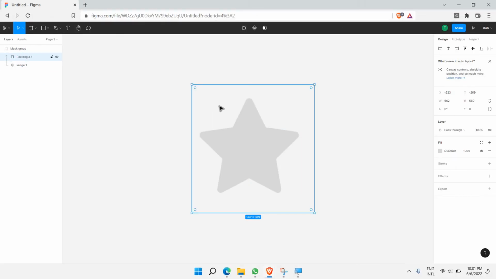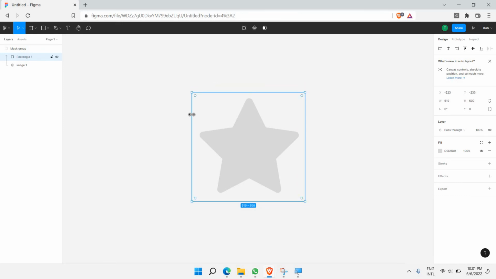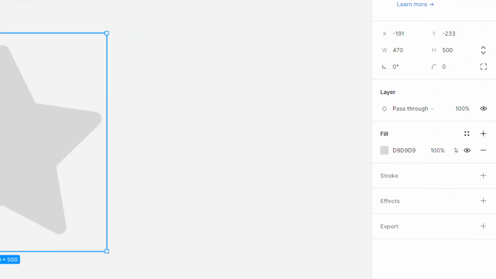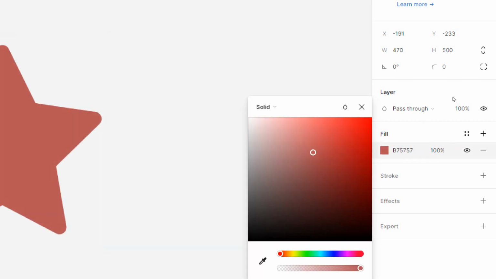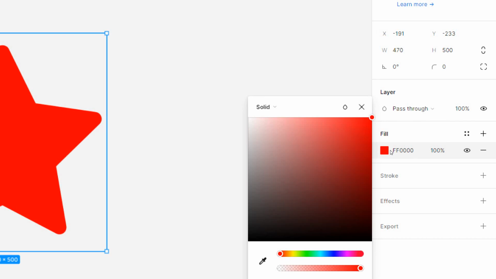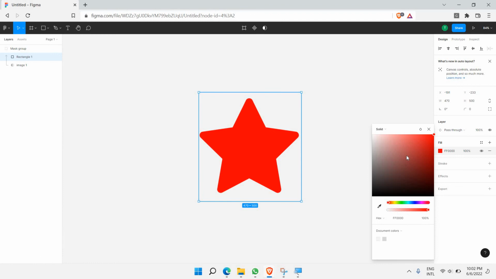As you can see here, the rectangle which we just created, this is a square, you can make it like this, is the one that gives the mask an opaque layer, a layer that can be used as a basis to make it visible. Not just that, I can also change the color of this icon by going to the fill and selecting any different color that you would like. So that's the whole point of Use as Mask.